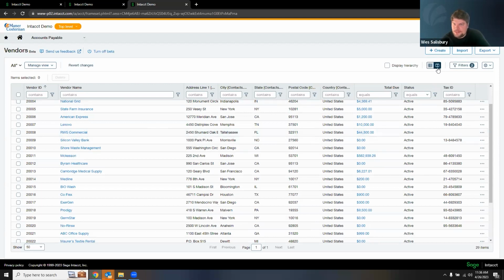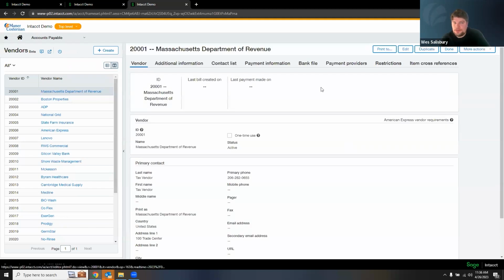If I click on this little page icon here, it changes the screen so that it allows me to go through my vendors and click on my vendors here, and it opens up the vendor card or the vendor record in this other screen.